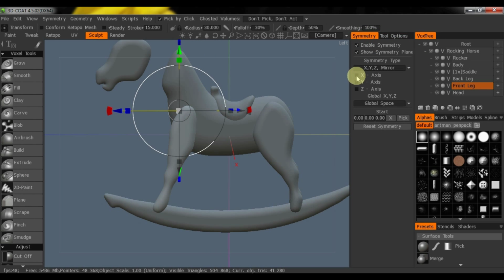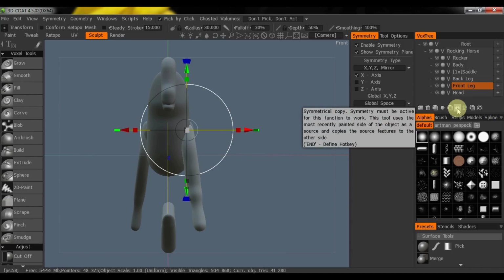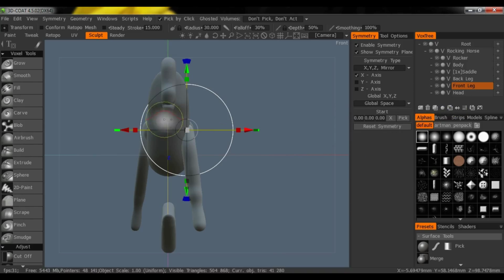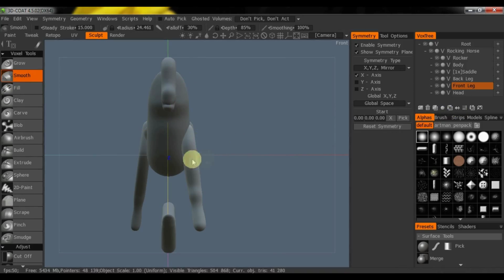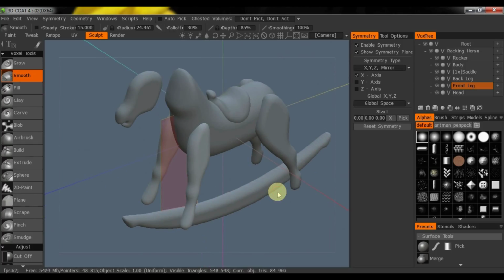Alright, so let's put the symmetry back on. Let's go to the front view. Looks like it's okay. Let's go ahead and just try hitting duplicate. Didn't work. Control Z. I find this more often than not, guys. Hit your smooth button. Just touch it. You don't really need to do anything to it. If necessary, turn this down so you don't make a change if you're working with real fine detail. But once you've done that, come over here, click this, and there you go. It's automatically copied over exactly where you wanted it to be. Okay.